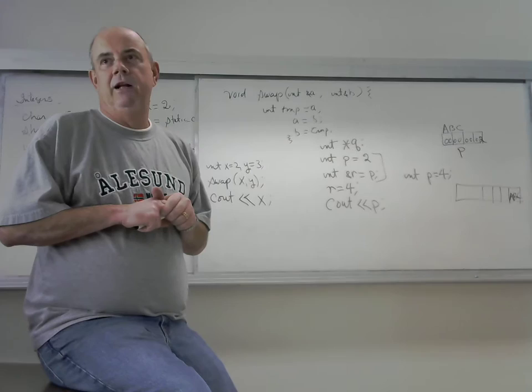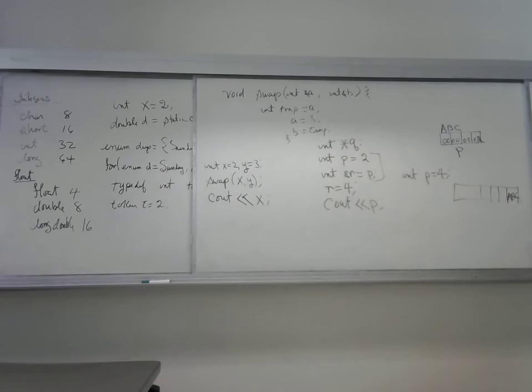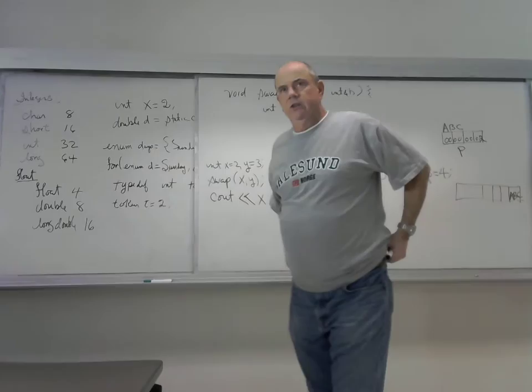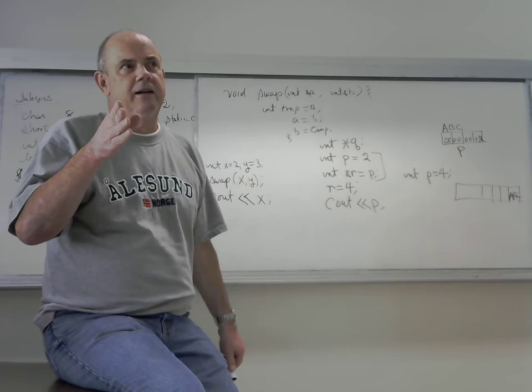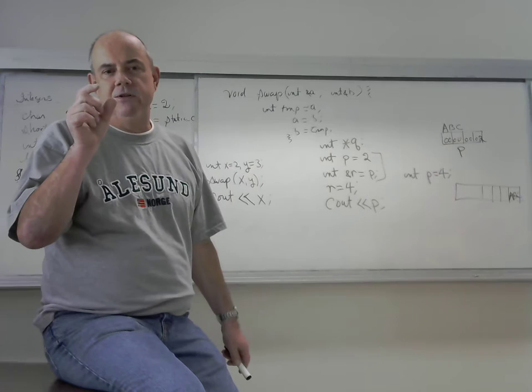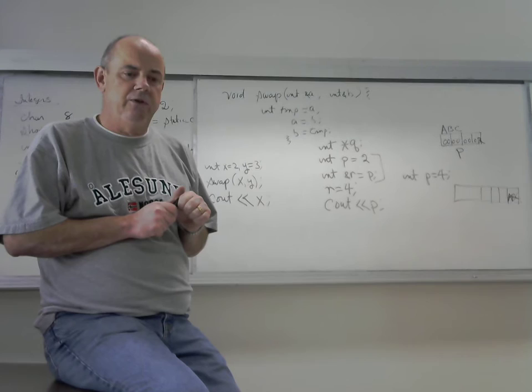Okay. So, understand this difference. Now, by reference is much more common, and it's more efficient. Imagine you have an array of size 1 million. In Java, if you pass that array into a function, you pass the very small address, not the million elements. However, in C++, you can pass the million elements if you want to. You can pass by value or by reference. You have the choice. You obviously do not want to push a million array elements onto a stack. There's no reason to do that.